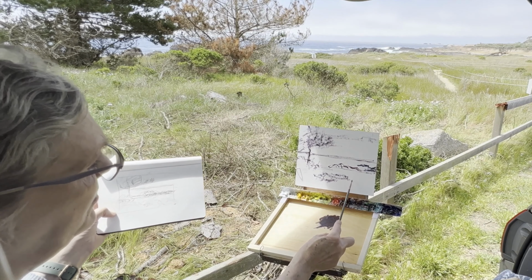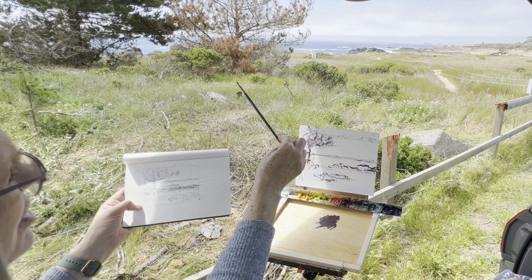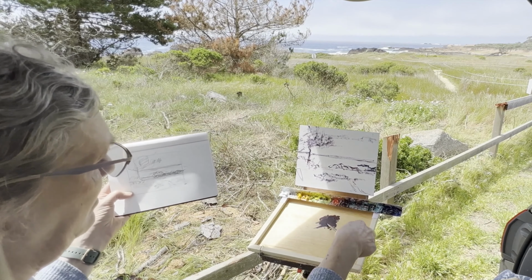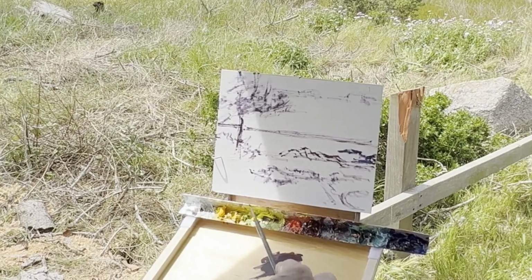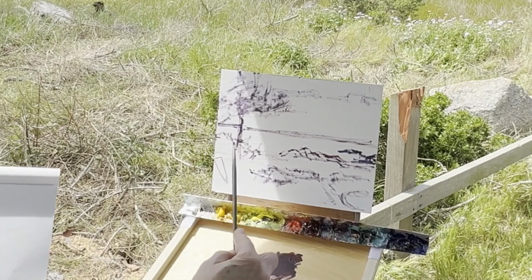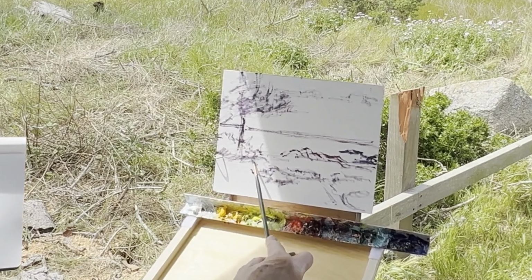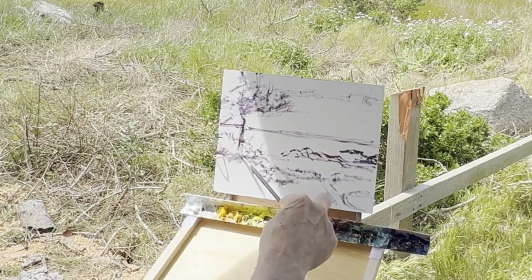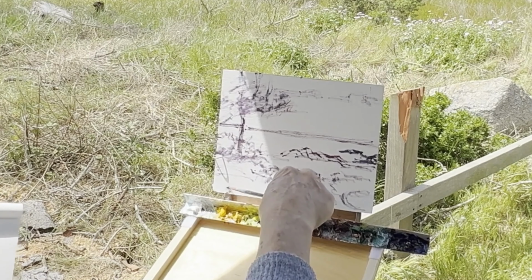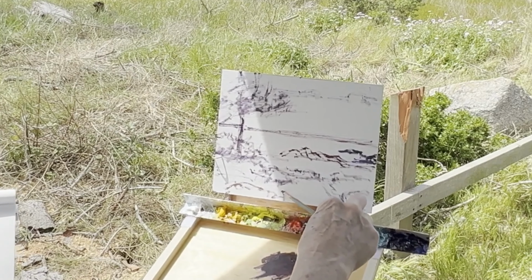There's a feeling of a path. There is a little path here, but it's not really about a path, but I don't mind drawing that in. You can see it's pretty easy to draw in and then let your paint do the rest of it. There's some dark. I'll make sure I know where my dark pattern is going behind here with the tree. I won't put everything in. There's a right in here. I'm going to use that to guide the eye.